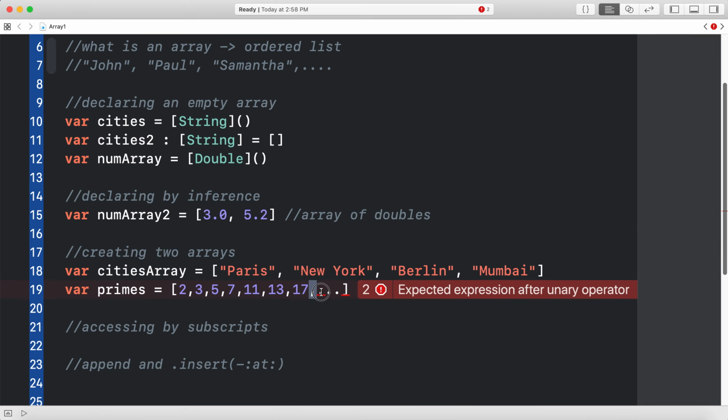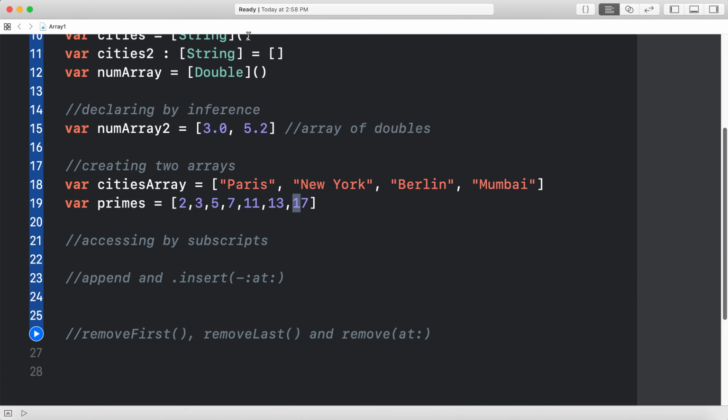I mean, so on, you don't write the so on in the array, so you have to remove that. So this primes array has 1, 2, 3, 4, 5, 6, 7 elements in it, and the index goes up to 6 because it starts from 0: 0 index, 1 index, 2 index, 3 index, 4 index, 5 index, and 6 index.